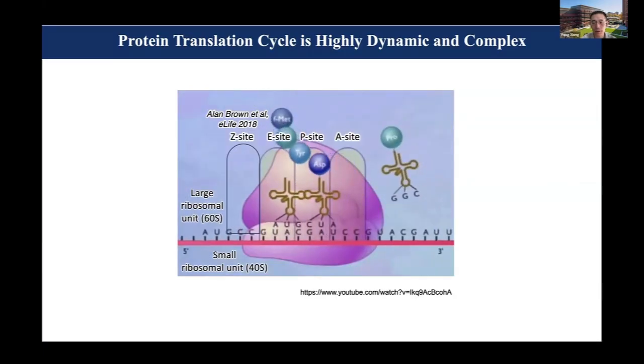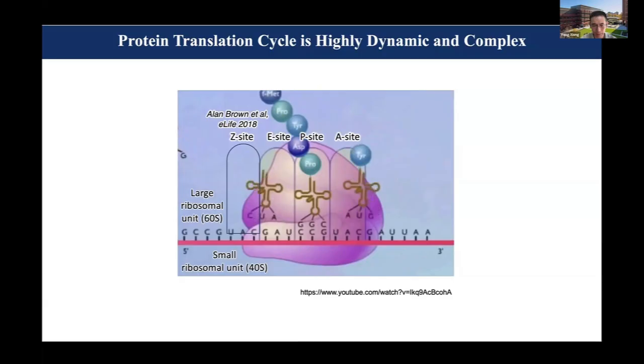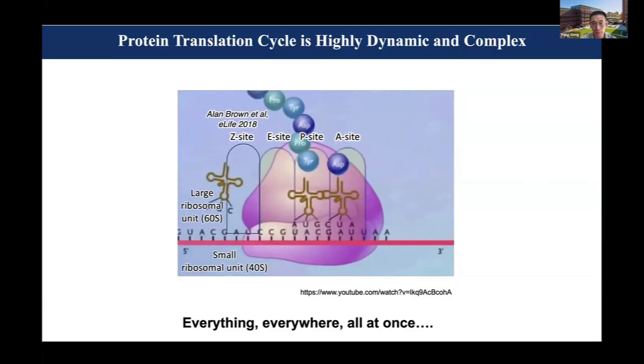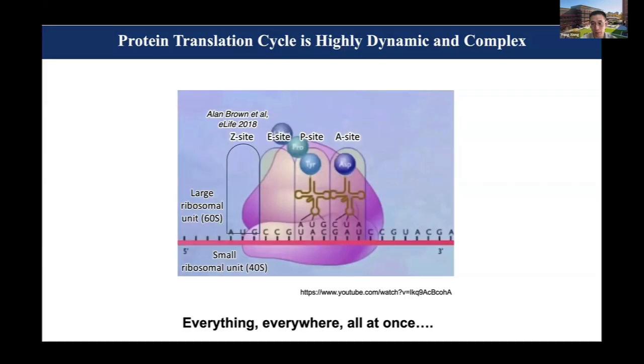Basically, once you do high resolution work, any type of structural biology work in situ, we have this situation: everything everywhere all at once. So as I said early on, this is a challenge to all of us. Can we distinguish the different translation states? For example, in this case, there are this many different states in the data set. But again, if we could do that, then it's a blessing, because we learn so much more about the process.